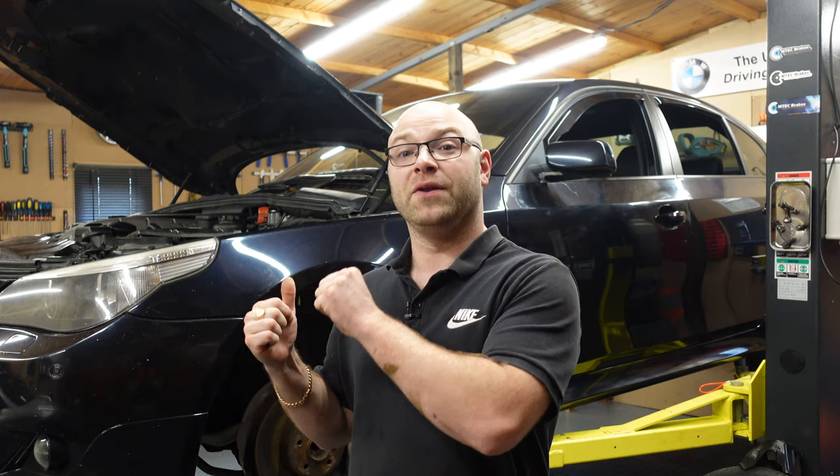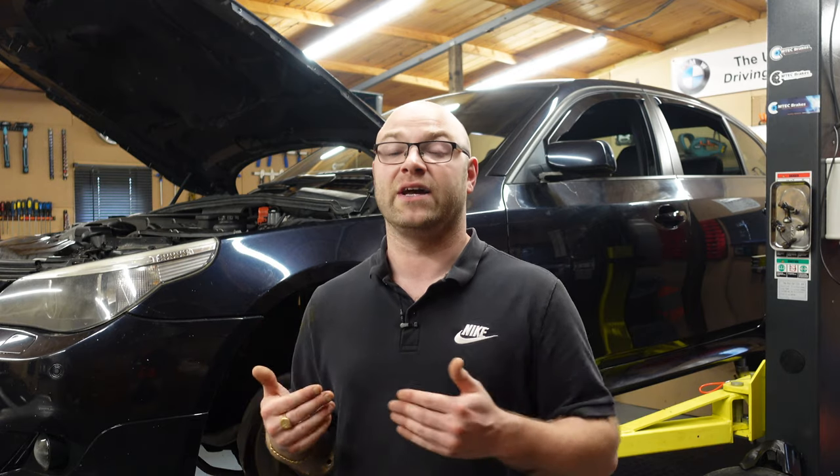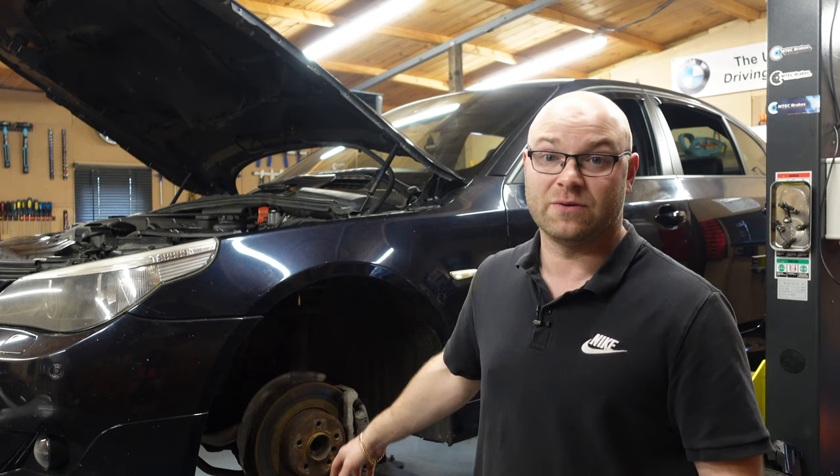These are Emtek brakes — drilled and grooved — and they use Emtek brake pads. The drilled and grooved discs really do help the stopping distance on these cars, and I've had no issues with them on the E63. They're absolutely incredible, and that's the reason why I'm using the same ones on this car. Emtek did agree to send me these for the E60. They offered after I told them I actually have three of these cars, and they agreed to let me do a video with their product showing you guys how to install them. You can see here they're all badly rusted, and the brake pads have to come off too.